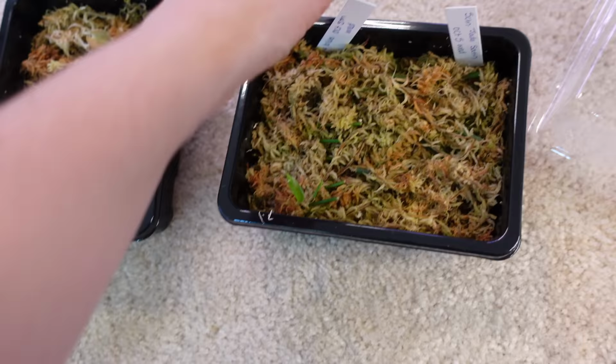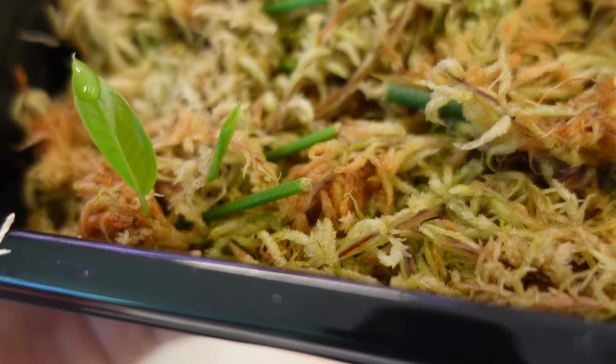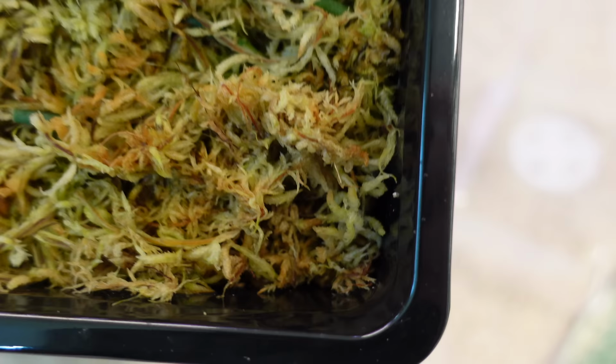And our props over here, the Cebu Blue and the Scindapsis. So the Cebu Blue, you can tell there's one little leaf that popped out on one of those nodes. And you can see there's another one there on one of the other ones. And it looks like the Scindapsis hasn't really done too much yet. But again, this moss feels pretty damp, so I'm not going to mess with them too much.